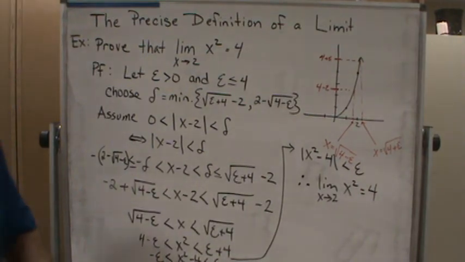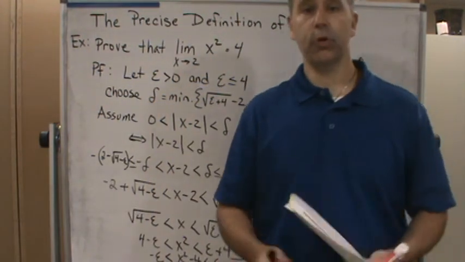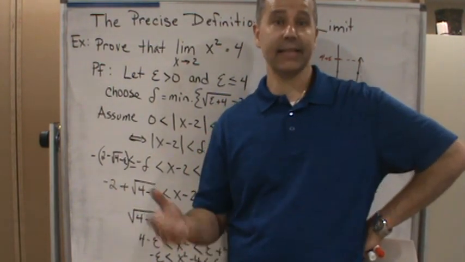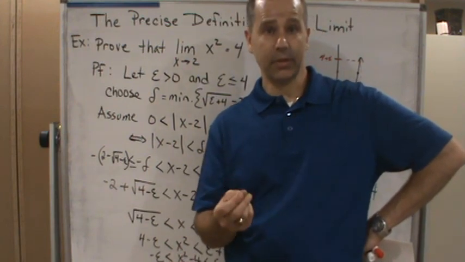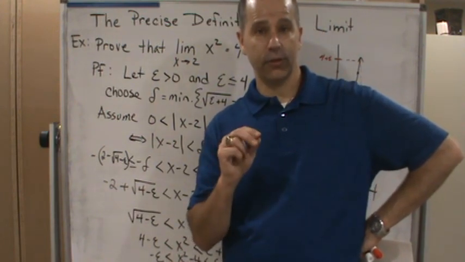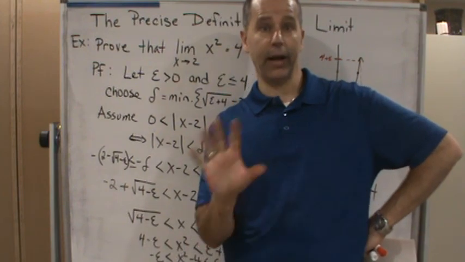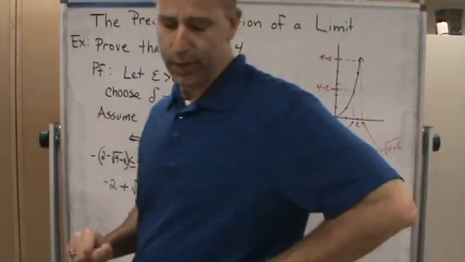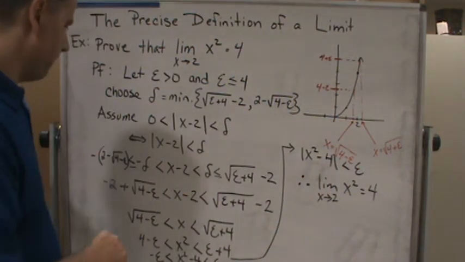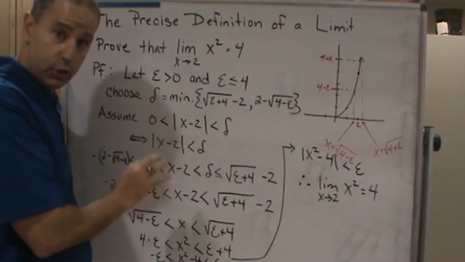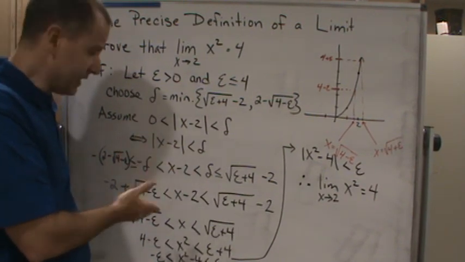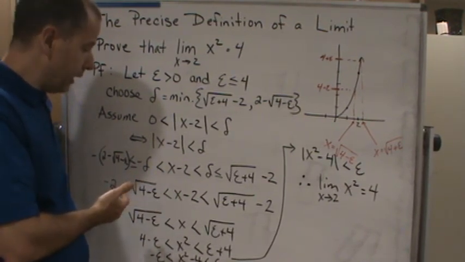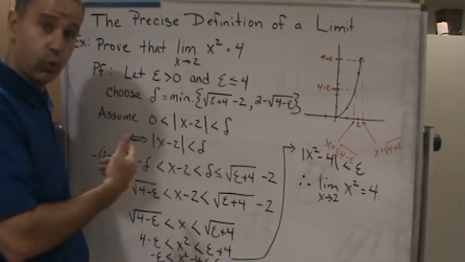Now, I took my time with this proof because, one, it is a more complicated proof. It's not as straightforward as the last two that we did. So you've got to sometimes be creative, and you've got to figure out and look at it either geometrically or algebraically. Now, I did it mostly algebraically, but the book does it geometrically, and I did some geometrically as well. But realize that you've got to do your scratch work to try to figure out what delta is going to be. In this case, it turned out to be the minimum of 2 different values. Okay? And then you use that to work backwards.